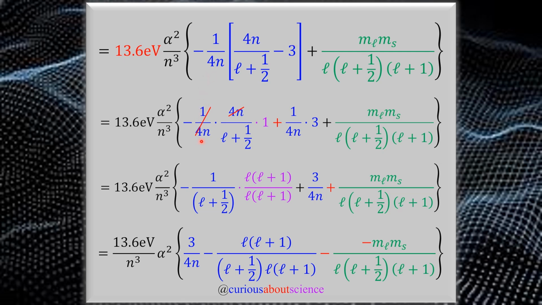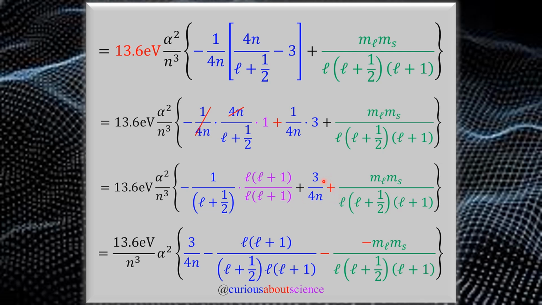Wonderful. We get a cancel, cancel, and then we just get a plus, double negative, negative, negative turns to a positive, times 3. We leave this alone for now. This one right here, again, I can multiply by the multiplicative identity, and it doesn't change anything. But I do this because clearly L plus 1 half, L plus 1 half, I'm going to need to find a common denominator between these two things. Hence the L times L plus 1 in the numerator and denominator. So now I can force that common denominator and simplify.